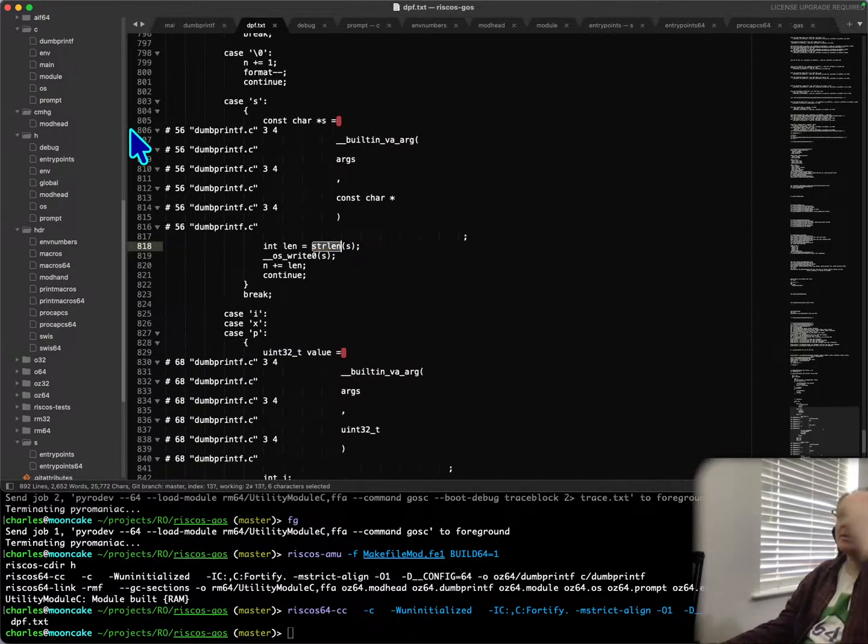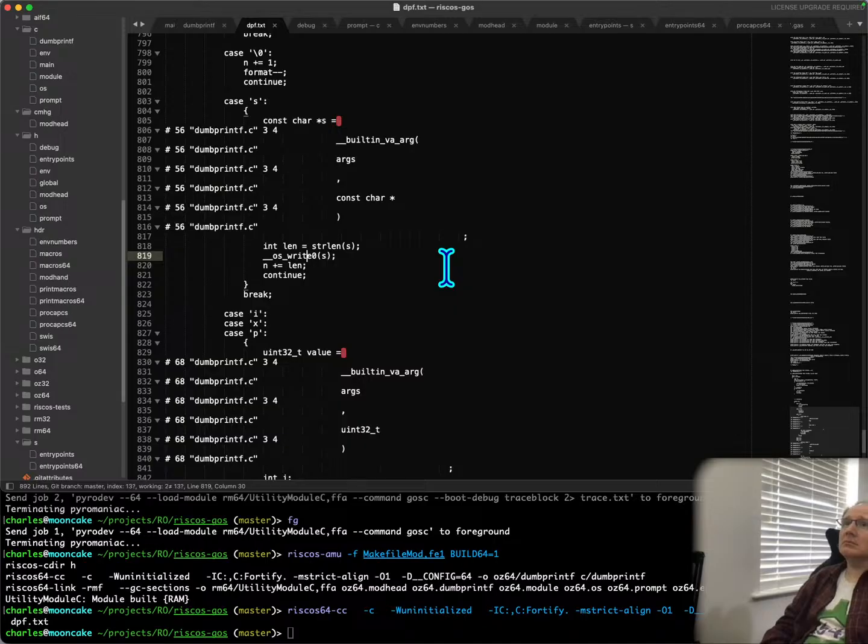So this is the code. You can see here, it's calling built-in VARG into args for a const char star, and then we're calling OS_Write0 directly on it. So that should be okay, I thought.